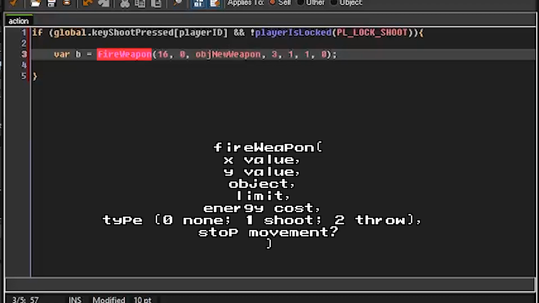The parameters of the fire weapon function determine the horizontal and vertical offset of the weapon relative to Mega Man, the object Mega Man is shooting. Yes, this can be a different object than the weapon object you're working with, consider breakdash. How many instances can be on the screen, this is the limit we were talking about earlier with bullet limit cost. How much ammo the weapon uses when firing, what animation Mega Man plays when firing, based on a sprite sheet, and whether or not Mega Man stops on the ground when you fire, kind of like how Metal Blade and other similar weapons stop you whenever you're shooting on the ground.